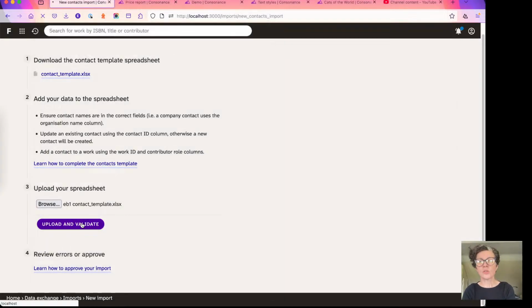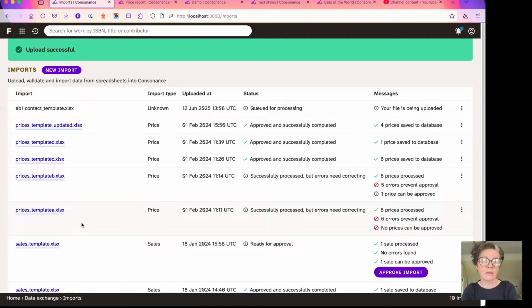So this is going to create a draft import record, which is what we've got there. Consonance is going to queue that for processing. We want to make sure that any potentially long-running tasks are handled in the background. Otherwise you find yourself having to sit staring at a screen whilst a counter goes round and round waiting for the web process to finish, which we don't want because that slows down the system.